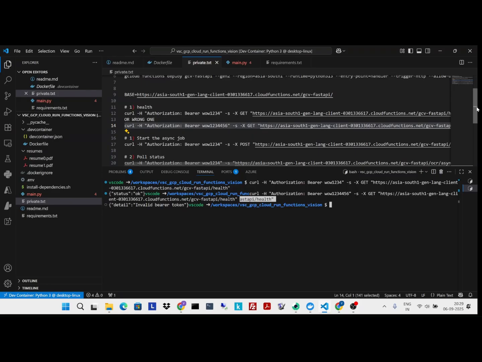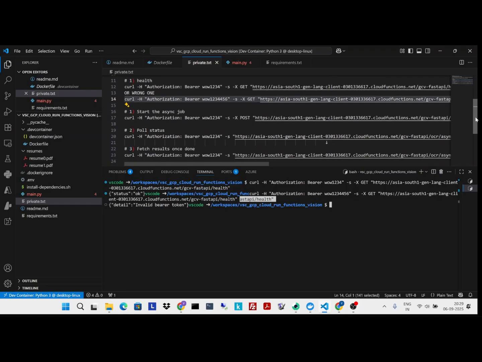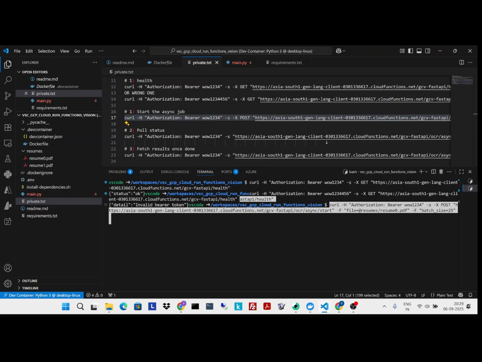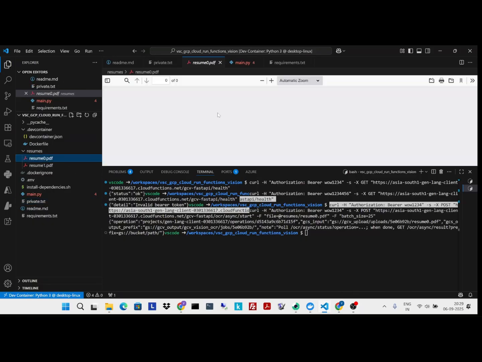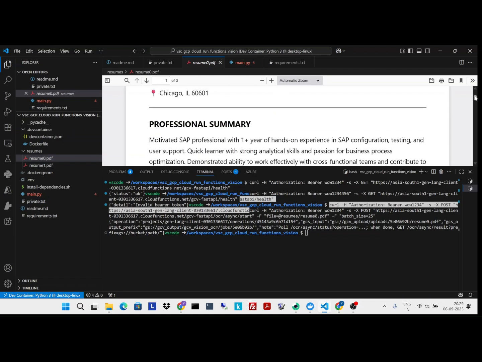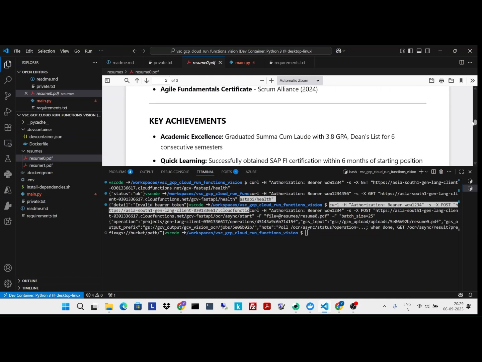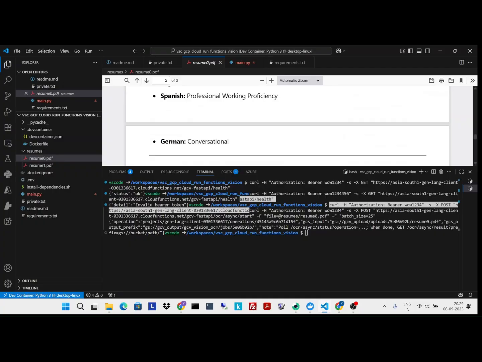So this is happening. Now I have three API endpoints. So the first API endpoint is to start the job. So this is how it looks like. What I'm trying to do is give it a resume. This is the resume, a fake resume which I have, and this is what I'm giving to it. And this is what it uploaded, and it gave some parameters, for example, this as such.